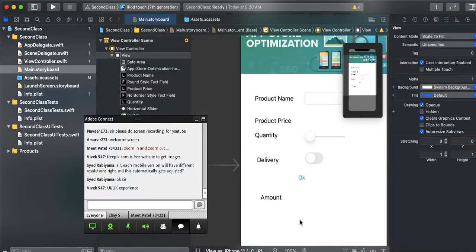Okay, guys, we have seen before how to do the calculations and these stuff, but this example now is especially to see how to use all of them with the slider and the switch. So it's kind of refreshing your knowledge about everything and adding a new knowledge, which is the quantity using the slider, and the delivery, is it yes, on or off. So now what's the next step? Who can tell me what's the next step?